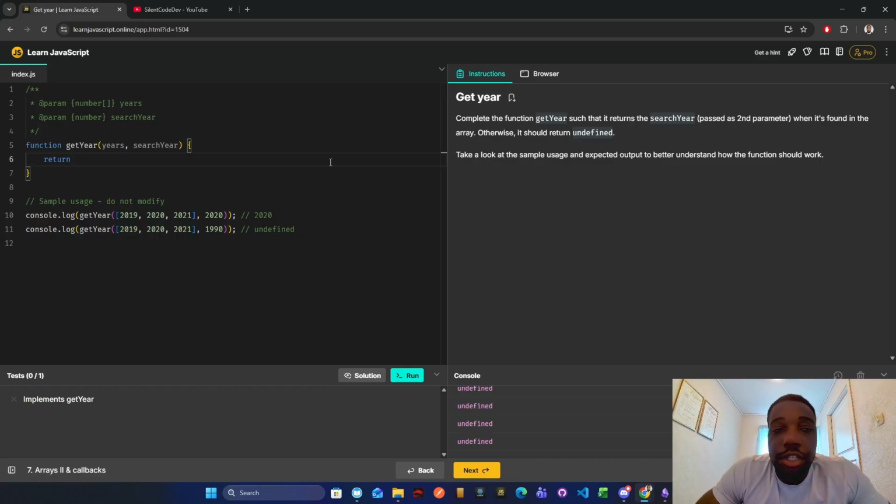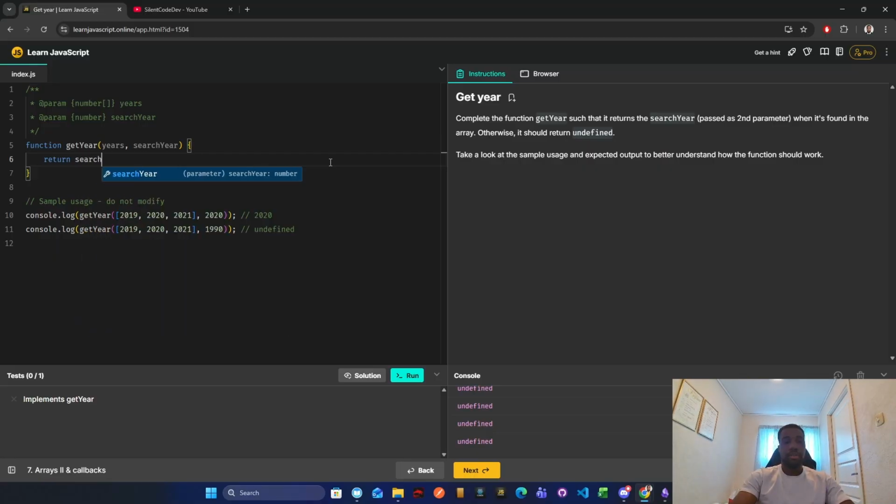Complete the function getYear such that it returns the search year passed as second parameter when it's found in the array. Okay, so we need to use search year.